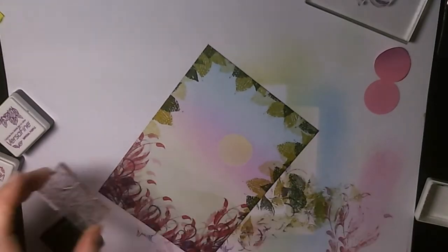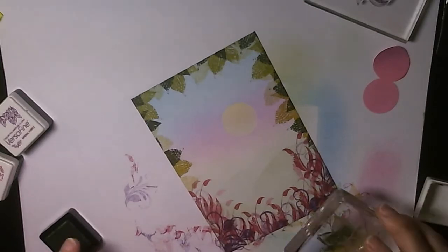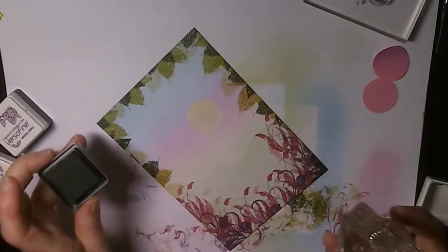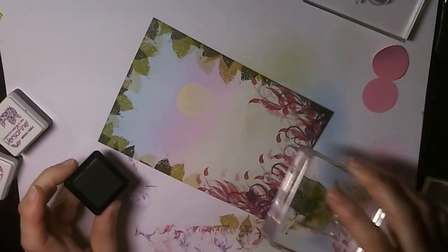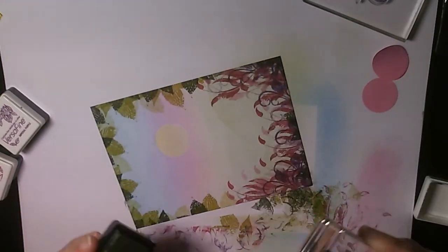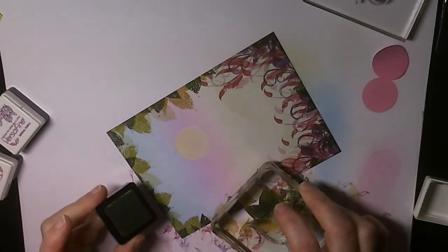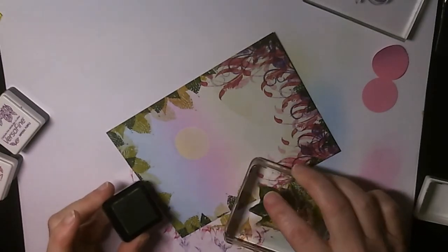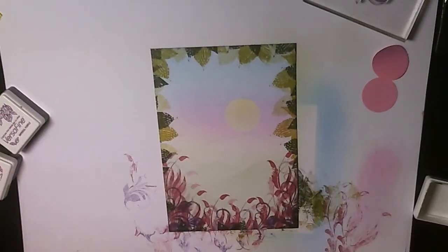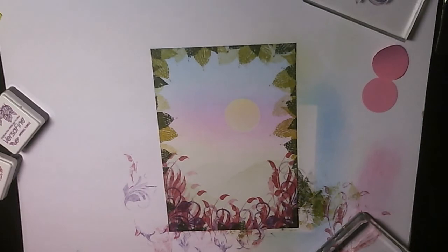Oops, so pop that stamp to one side, just come in here. Actually, I'll pop a couple of leaves just coming up around at the bottom as well. That makes it, I think that would go quite nicely and give a really good frame here. Just do that and that here. So I'm quite happy with that now, which also means I'm not going to have to come back to the lilac-y colour for more depth.